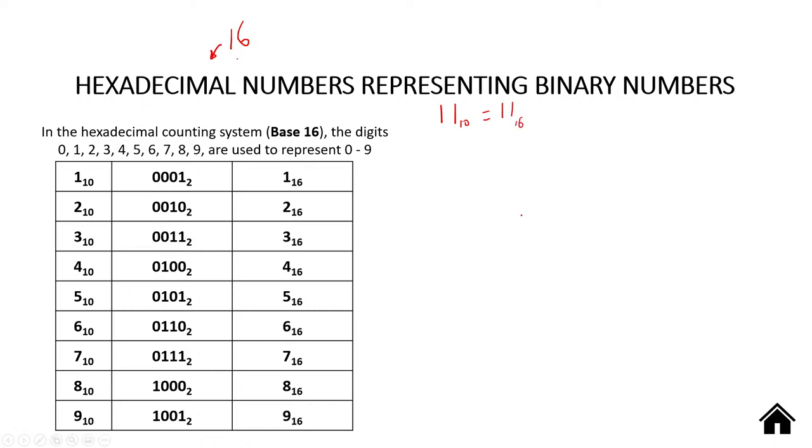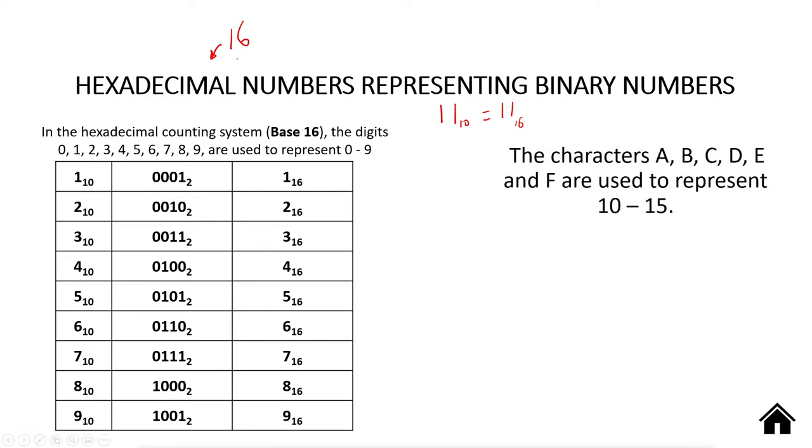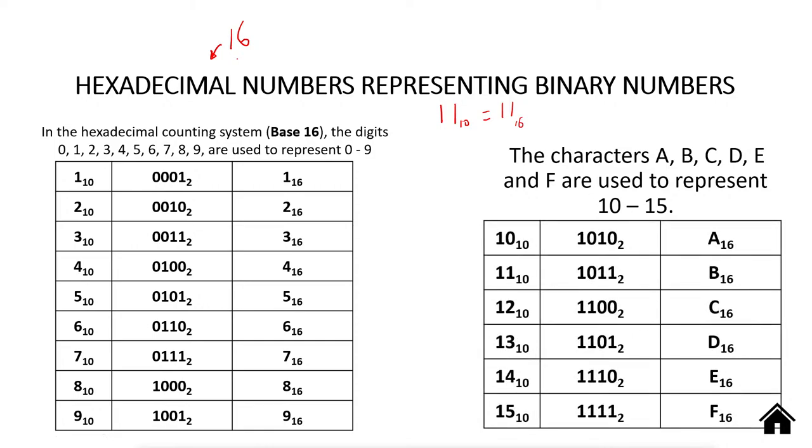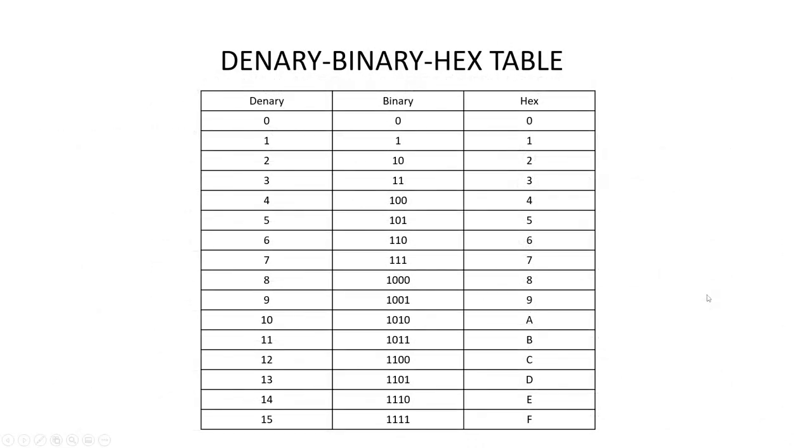You've got to really be careful on your exam questions, because I have seen exam questions where they will try and catch you out. Base 10 is not the same as base 16. This is 11. This is 1-1. That might sound really stupid to you, but I have marked so many exam papers where people have got that wrong. It's actually incredible. Ridiculous. So this is 11, which would actually be B.